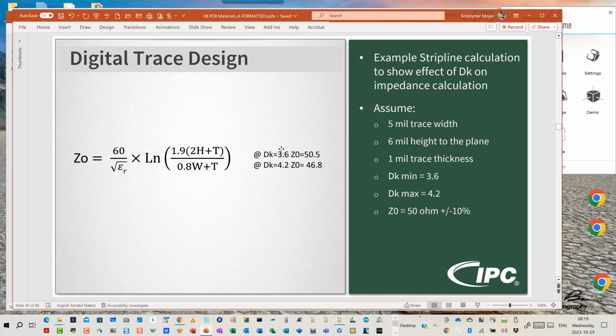But yes, when we talk dielectric constants right here, this is a fixed number. This is what you have to design in, and this is where you have to run the tools like we see in Altium, or third-party tools like HyperLynx or Polar or SI Wave and so on, to calculate and say, if I go 3.6, I might be able to go 3.55 to 3.65 to keep my characteristic impedance right here.